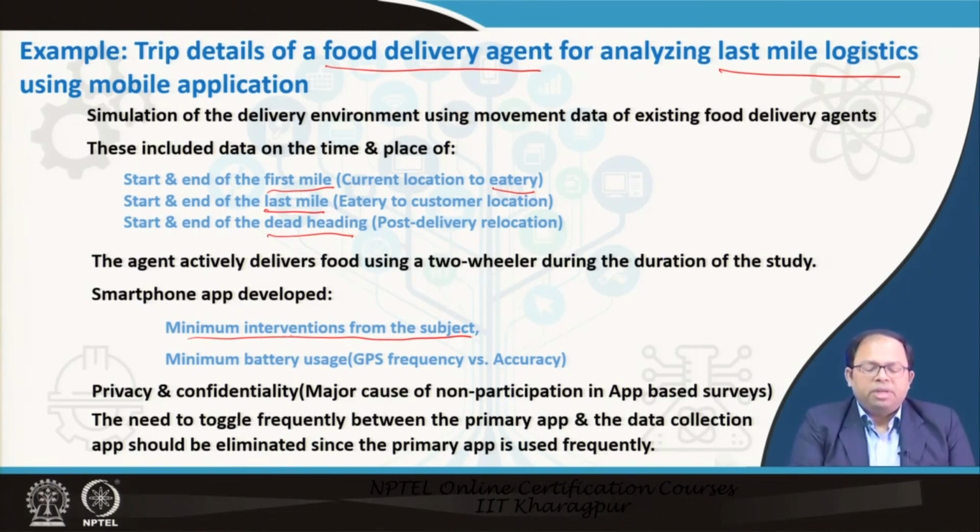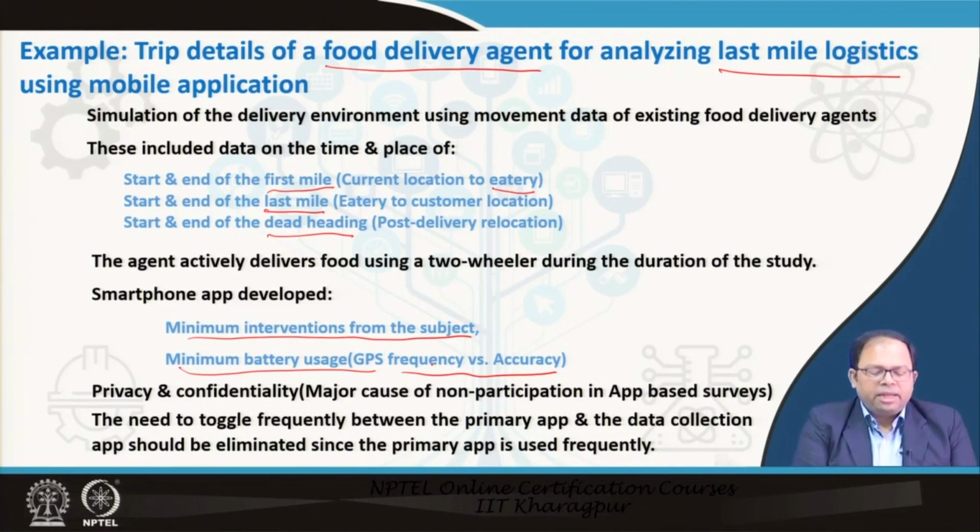That means there has to be options for starting the tracking and ending the tracking. And we also need to have minimum intervals. That means he doesn't need to click it every time along the way. So the system has to be designed like that. It has to be designed so that the battery usage is also reduced. If I connect with the GPS and continuously send information, then the battery will be drained. So we have to find the balance between accuracy of our information and the number of times we connect with the GPS.